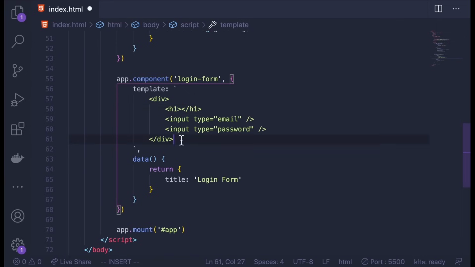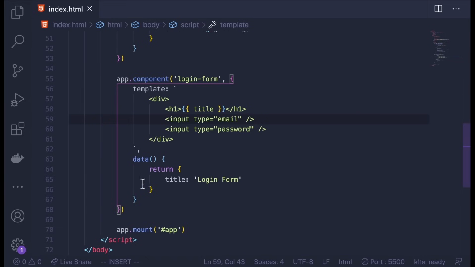And by the way, this doesn't have syntax highlighting and is in kind of a weird template form. Because I am just doing this all in one HTML file, this is just a stepping stone to get to more standard ways of creating Vue components where you will have syntax highlighting and auto-completion and all of those other great features. So here I need to use that variable title, so I'll use that the same way I did before by referencing it. And now I should see the title on top of those two input boxes. And indeed I do here. I am zoomed in quite a bit. So that is the basics of how you can create a component here.